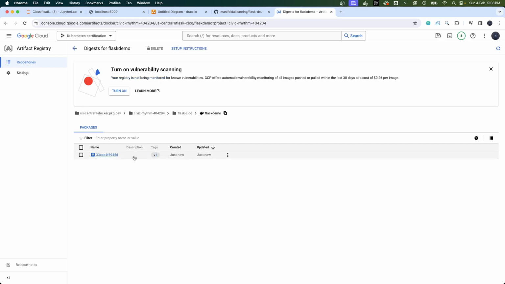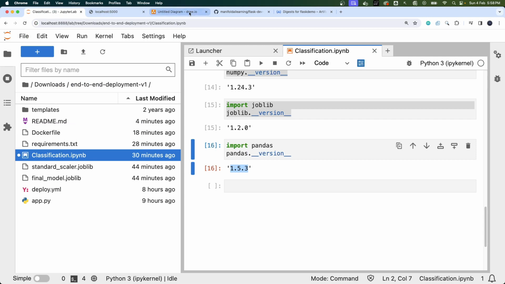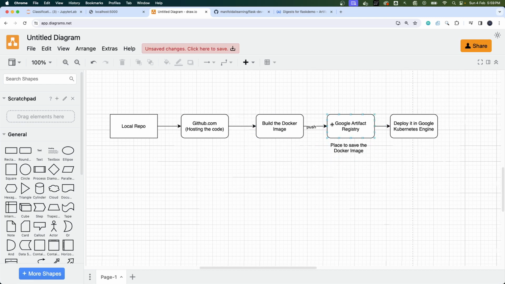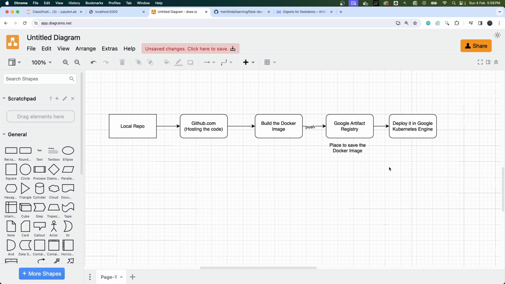So what we have actually done is built the Docker image and pushed it to the Google Artifact Registry.